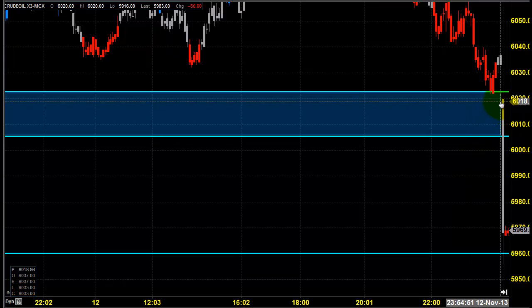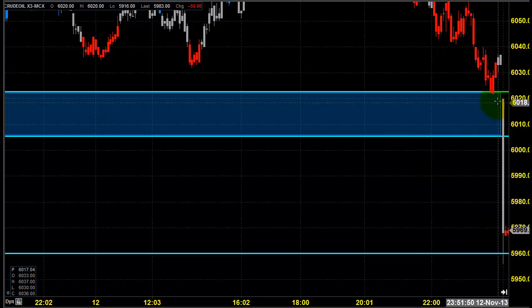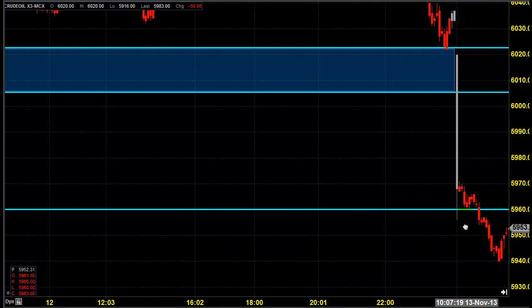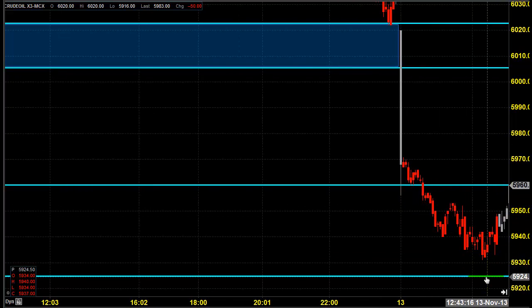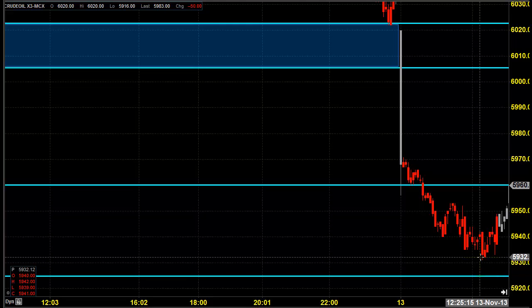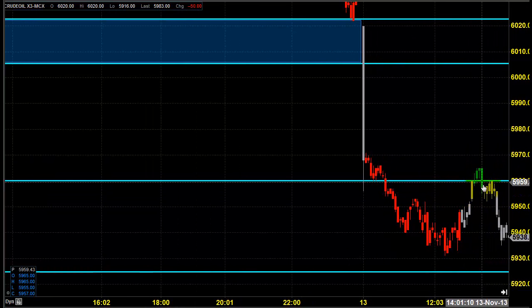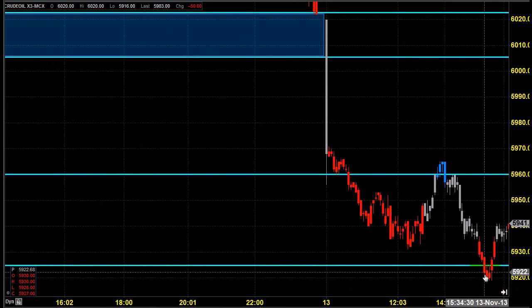You can see this very long gapped price opening. After a very long time, we are seeing a gap price opening in crude oil, which indicates that the price opened somewhere below the 6000 zone, and that can induce some selling. After the price opening, there was a straightaway drop, and the price came down, testing the key second target zone of 5920s. From there the price took some support, and again it went up to test 5960, where it found resistance again, and the price dropped down to test this key zone of 5920s exactly.